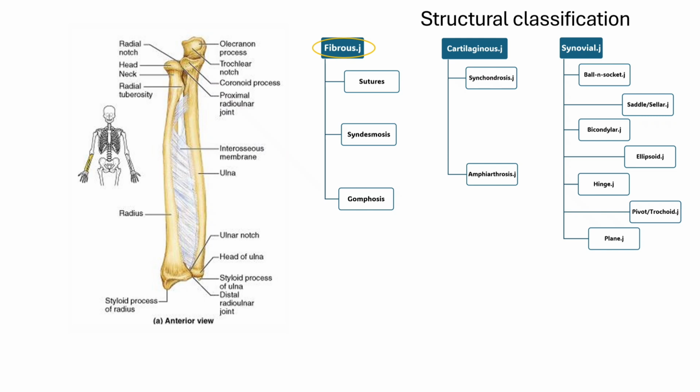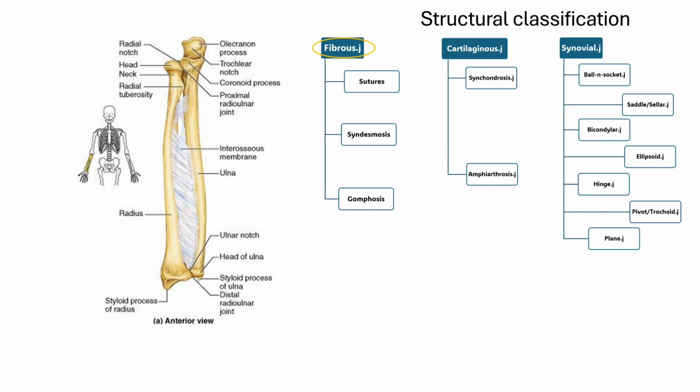In the tibiofibular joint, there is tibia as well as fibula, and they join together by an interosseous membrane, which allows for their rotation along the axis which runs parallel to it. In case of the radioulnar joint also, radius and ulna are present parallelly and they join together by the interosseous membrane. So syndesmosis allows only slight movement.